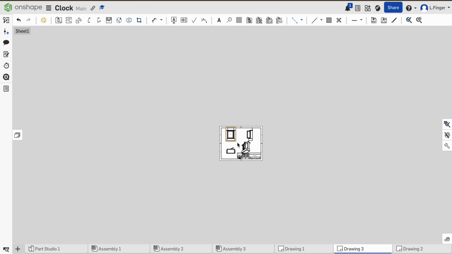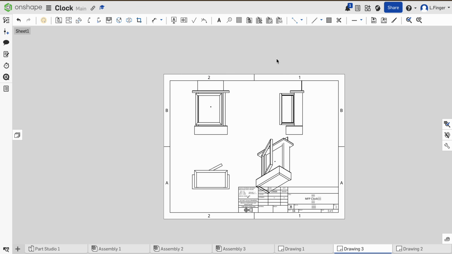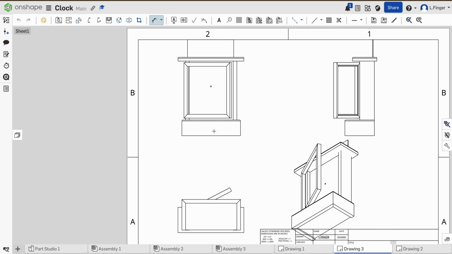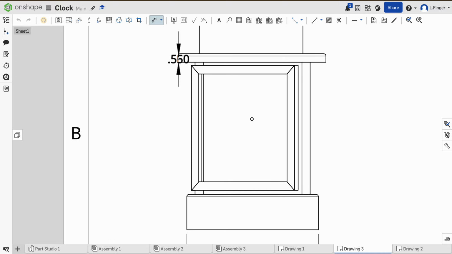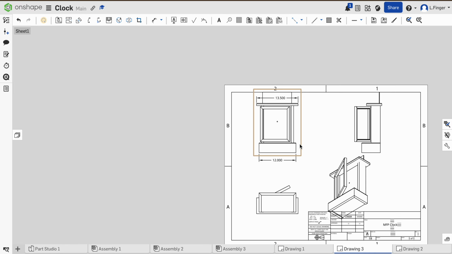And let's just add a couple dimension lines. So just zooming in, let's just get a couple basic ones. So D on your keyboard or at the top is the dimension tool. You can select this line. That will tell me your base is 12 inches. You could select your top cap here. This thing is 13.5. Anything at an angle, I would not select. So the door being propped open, that's not going to give me a very accurate measurement. So 9.4, yeah, that's not correct. I believe that is going to be a little bit longer than that.